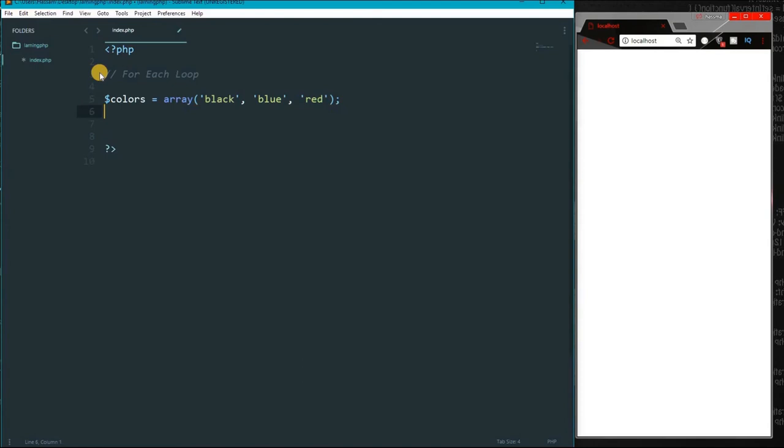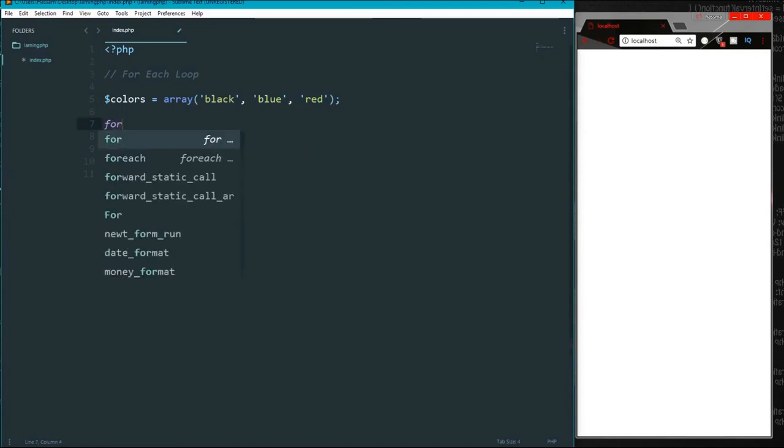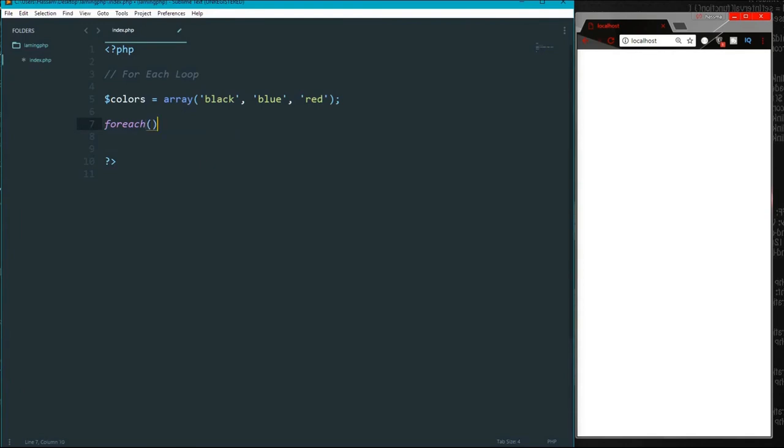So this is a color array. We want to loop through this. So we will type here foreach, okay, and $colors as $color.